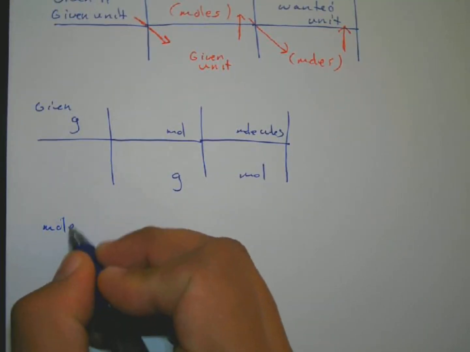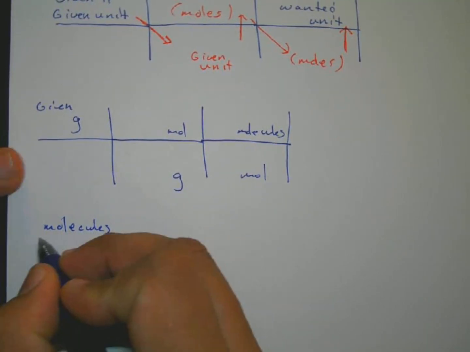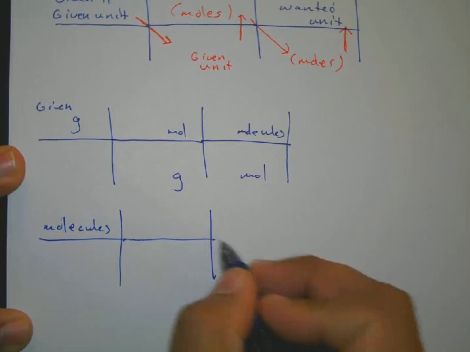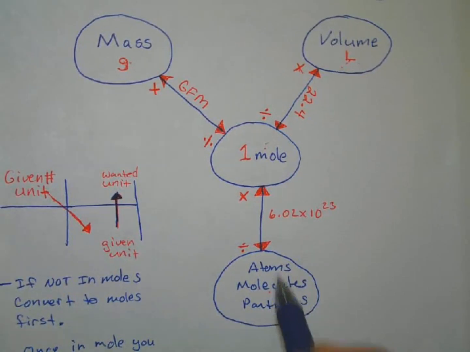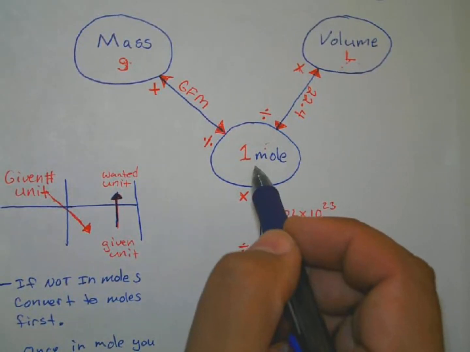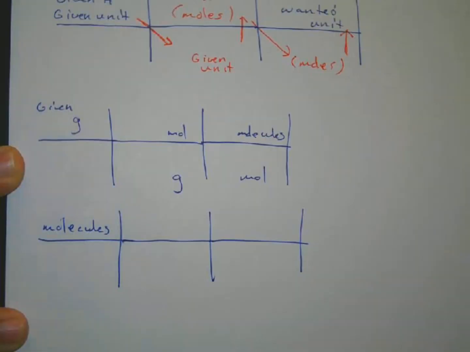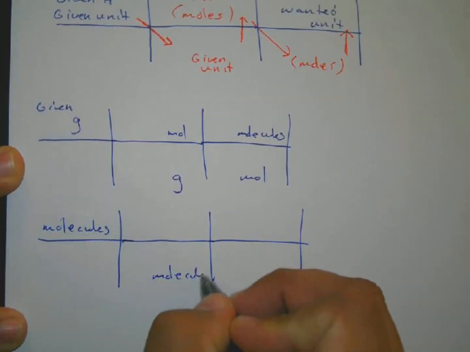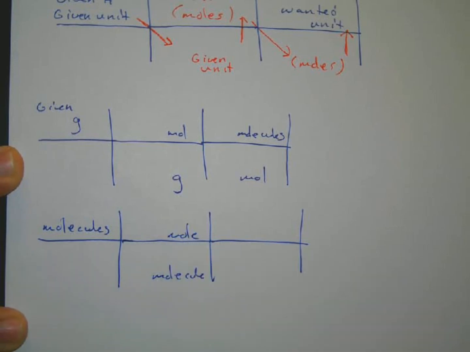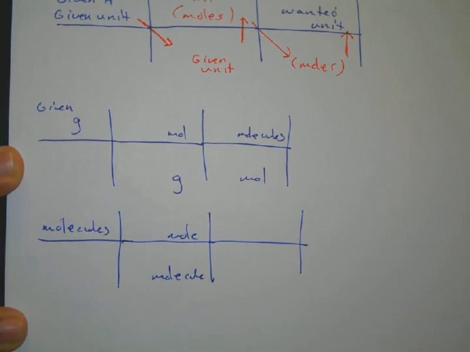What if they start me with molecules and they want me to go to moles, right? If they start me with molecules and they want me to go to moles, so let's look. Here's the Y diagram. I'm in molecules. They want me to go to moles. Wait, that's it. That's a one-step problem, right? So I would go from molecules to moles. And then I would be done. I don't even need those other two boxes. But let's keep going with this example here.